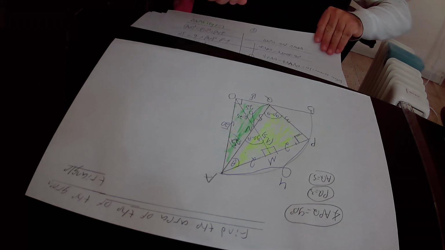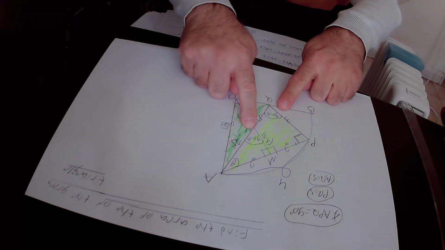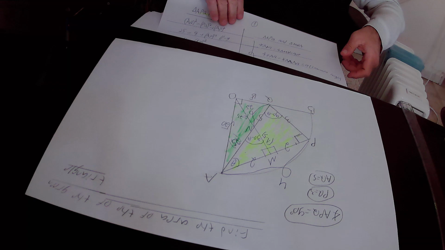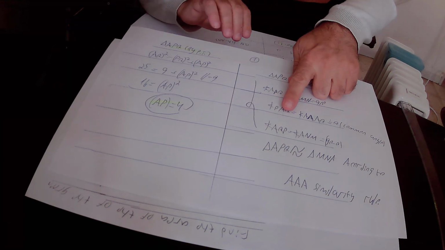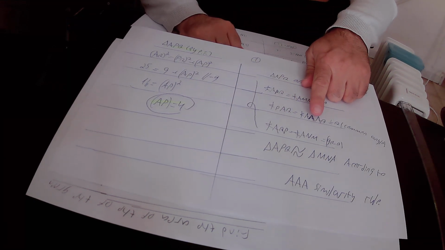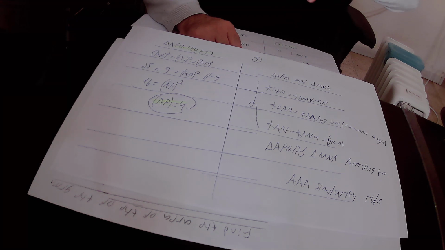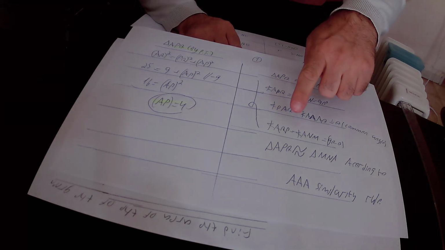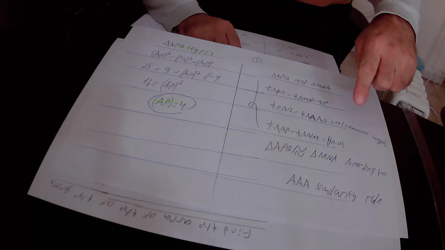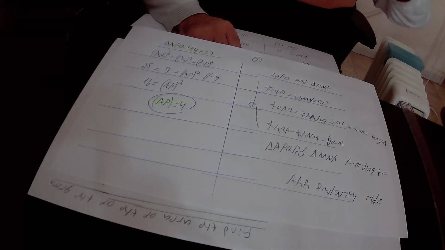And finally, those two angles are both equal to 90 degrees minus theta, therefore they are equal to each other. So angle AQP in the big triangle is equal to angle MNA in the small triangle. So we proved that all three angles in the big triangle are correspondingly equal to all three angles in the small triangle. Therefore, they are similar to each other according to the angle similarity rule. To repeat, the big triangle APQ is similar to the small triangle MNA according to the angle similarity rule.